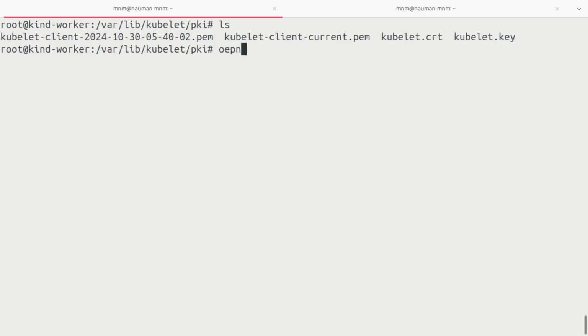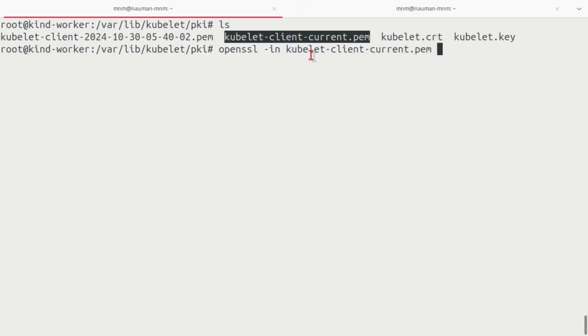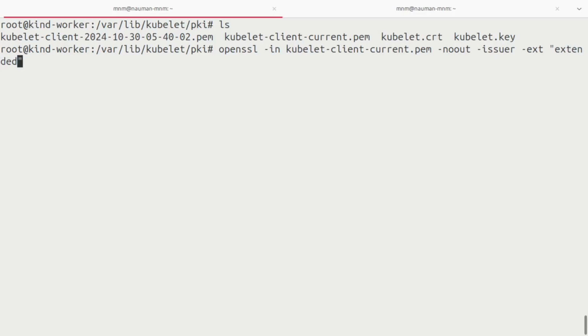Okay, openssl x509 -noout, issuer, and extended key usage.